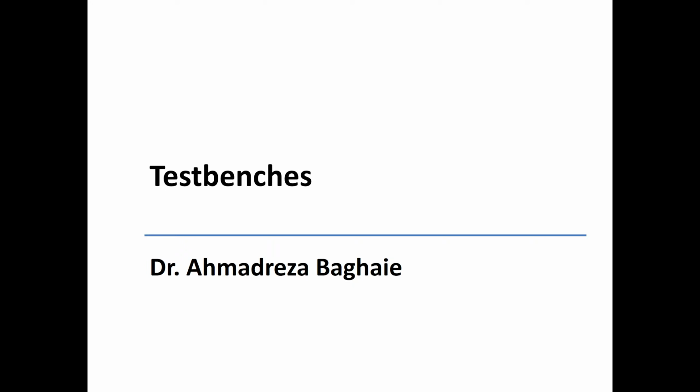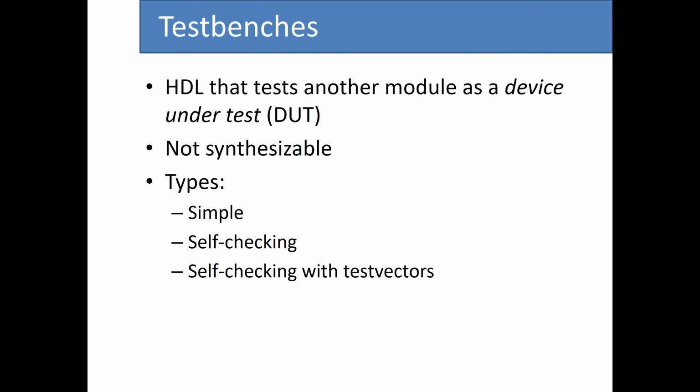In this video, I want to talk about test benches in SystemVerilog. Test benches are generally HDL code that is used to test another module, and that module is usually referred to as the device under test, or DUT. Test benches are not synthesizable. Their only purpose is to test whether a module is working properly or not.